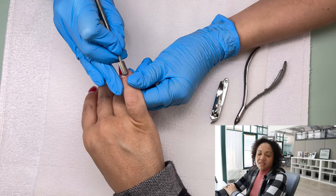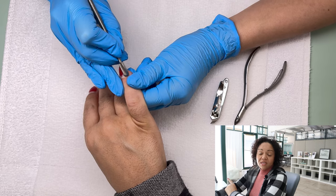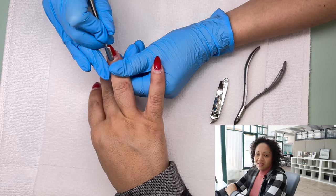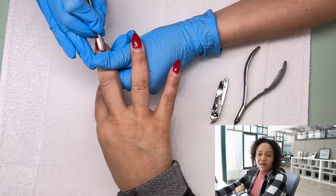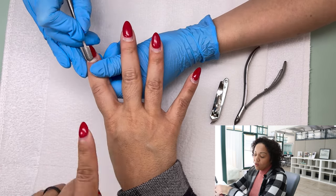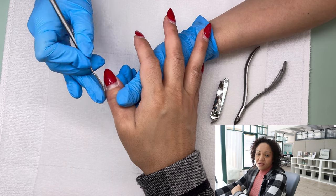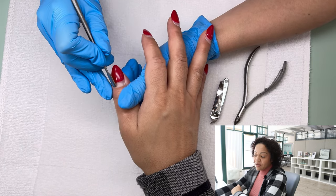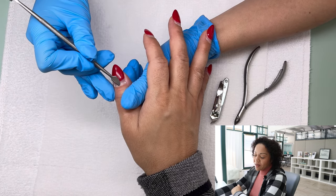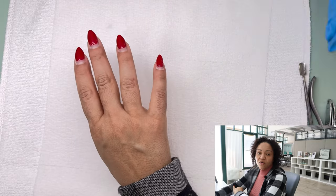One thing I want you to pay attention to when Karen is pushing back my cuticle — she's not pushing too hard but she is using enough pressure to create a small pocket where the skin meets the nail. During our prep we use the Russian manicure technique and we use a flame bit to remove the cuticle that's stuck on the nail plate, so creating a little pocket ensures that e-file bit can fit underneath nicely. The skin is pliable and flexible, giving her plenty of room for her e-file.